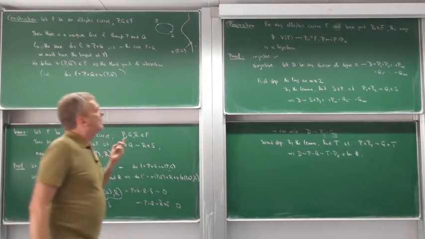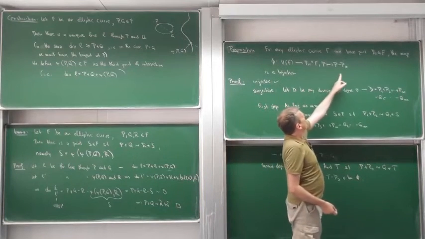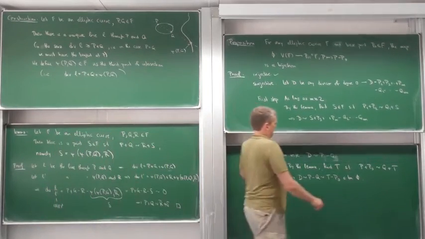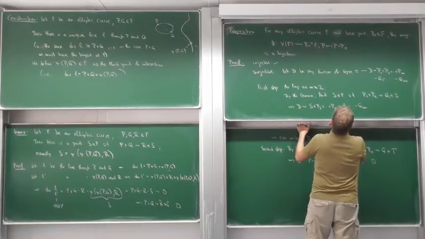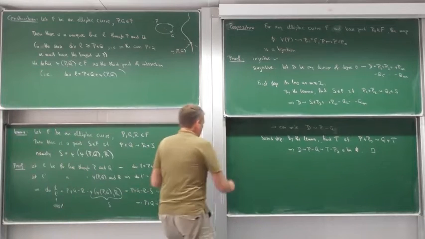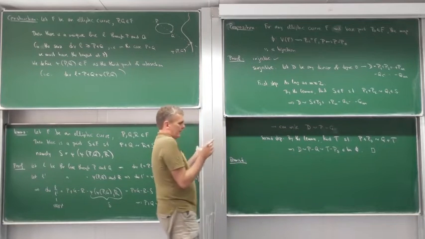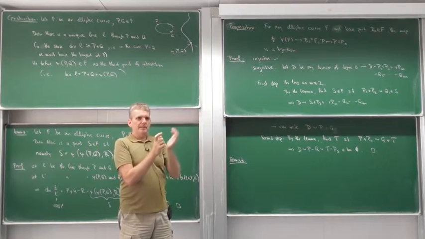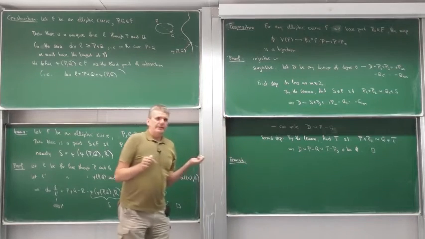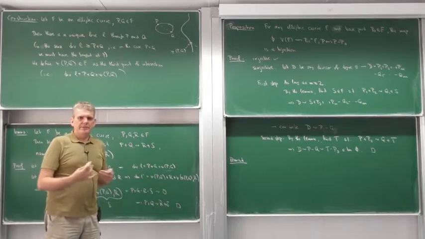Every divisor, so another equivalent statement would be any divisor class of degree 0 can be written in the form P minus P0 for a fixed P0. So that's the statement here. That means that we have this bijection. And as I said before, the remark is now that this is a very interesting statement because it gives a natural bijection, well, natural up to choosing a base point, but other than that, it's a natural bijection between objects of 2 completely different categories. Right? So one is a plane curve and the other is a group. And none of them looks like it would be the other kind of type.